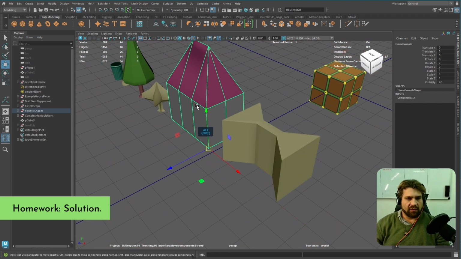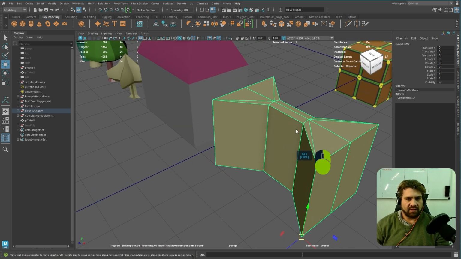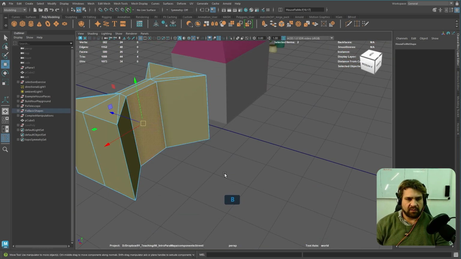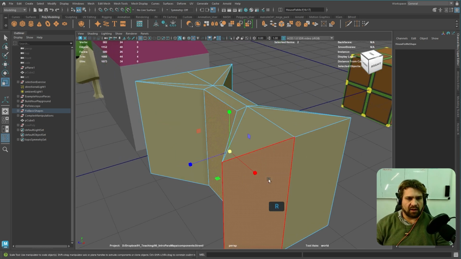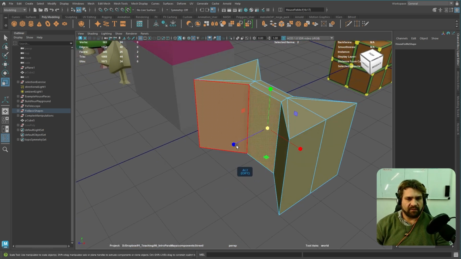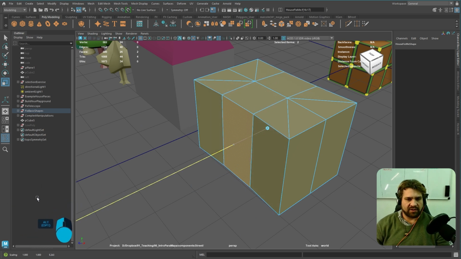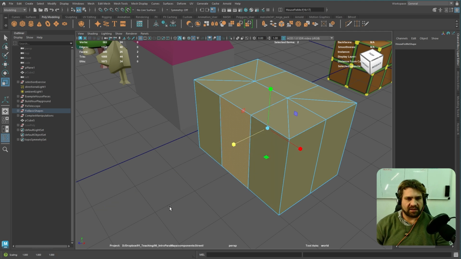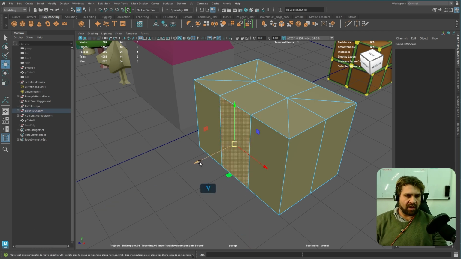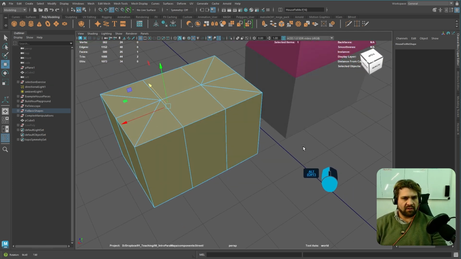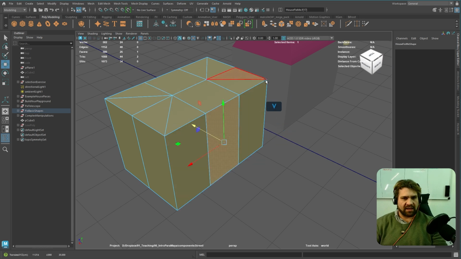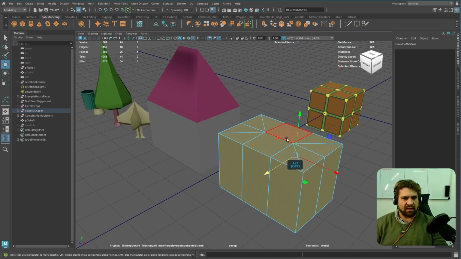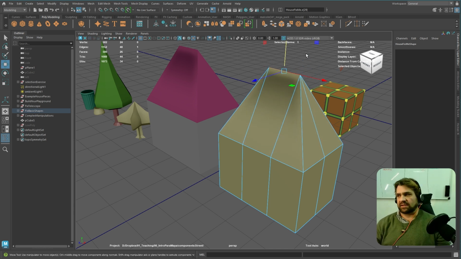In order to have the same silhouette of the house with its shape, what I did is, without having the soft selection on, you can select the back and the front, and then move that to match that line. If it is a little bit out or in, get it as close as possible, and then to move this, you can hold down V and snap that to make sure that it is the same distance as that. And then the last thing I did is just move this up, and that's it. You got your house there.